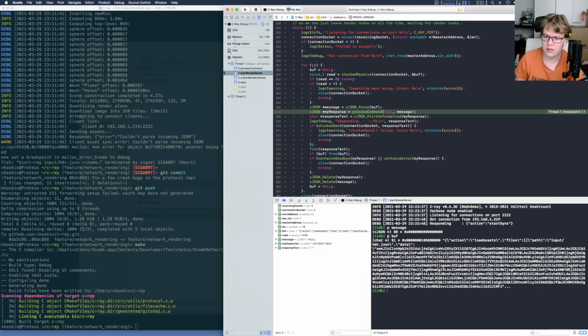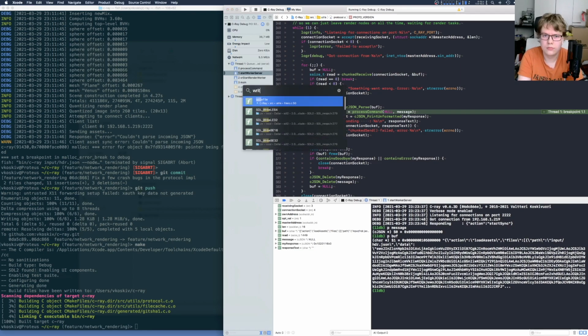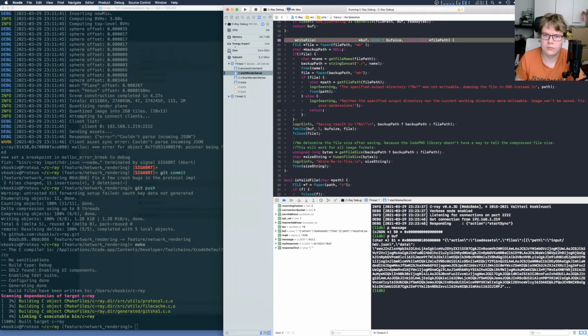Let me dump this into a file. All right, file, and it's gonna take the buff, string buff, and then do maybe broken JSON.